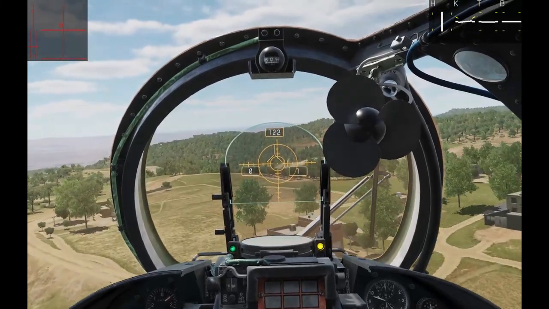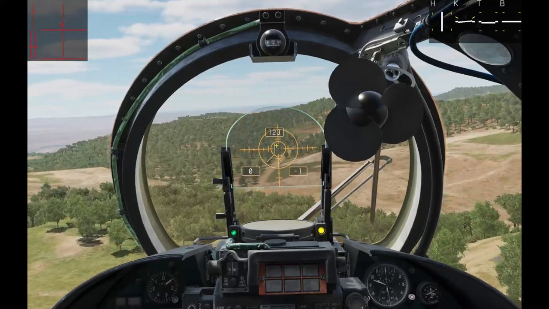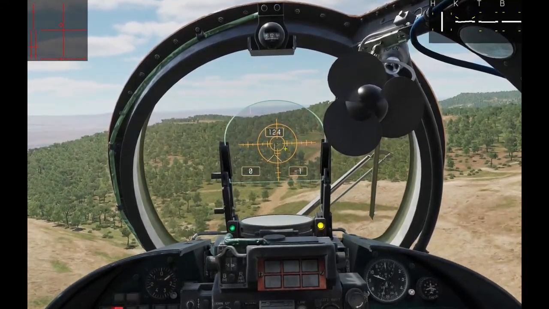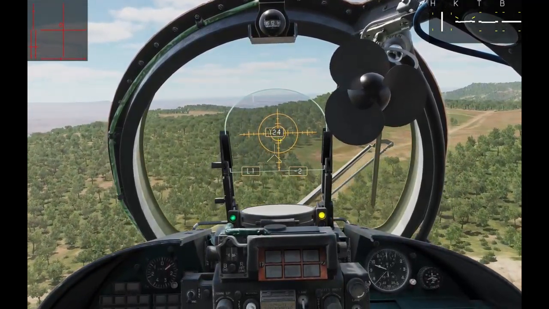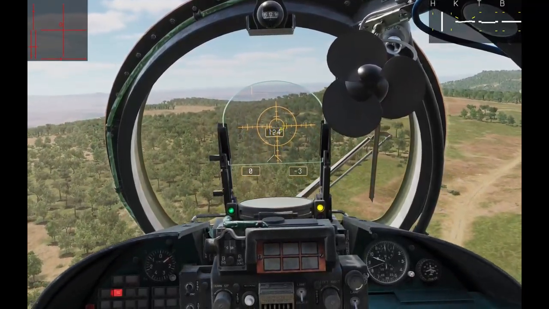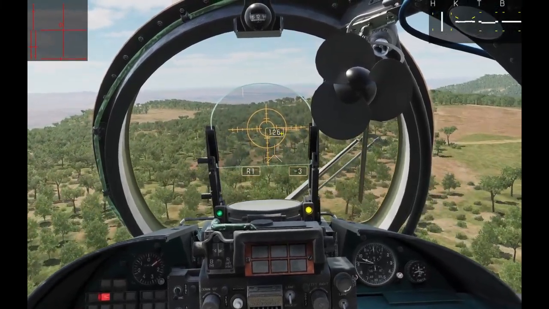Also, in order to fire the missile, you need to have the target within this small circle. You also get a tone when it's within the circle. Once you have fired, you don't have to keep the target within the circle, but remember to fly smooth, otherwise it would be too difficult to maintain the target in the sight. That goes for both the AI and for human gunners.